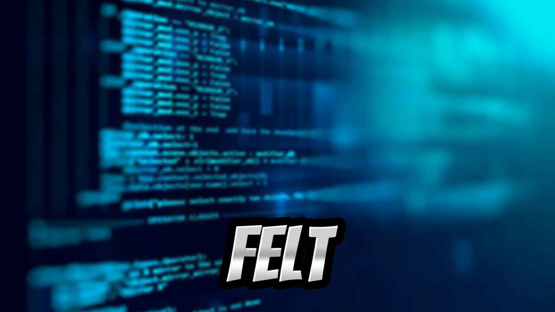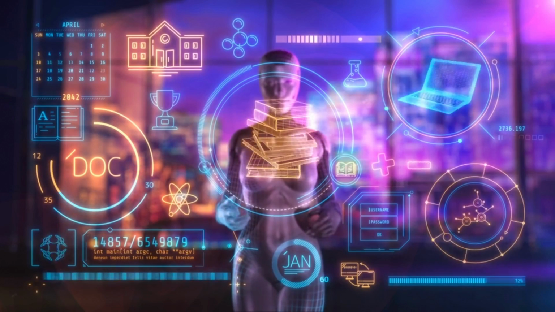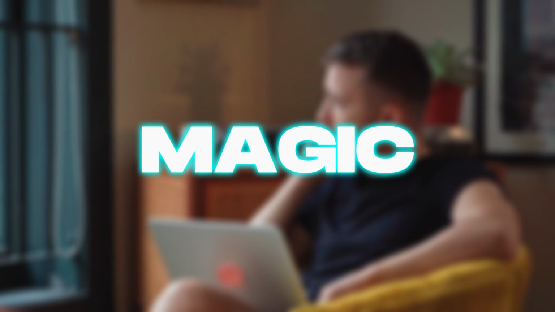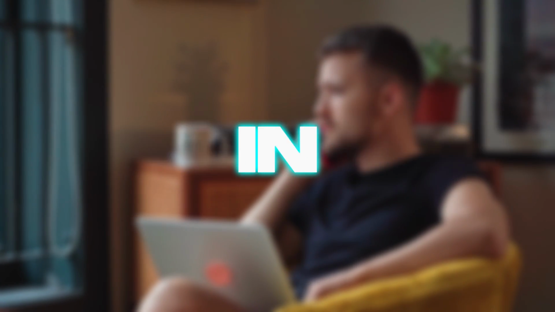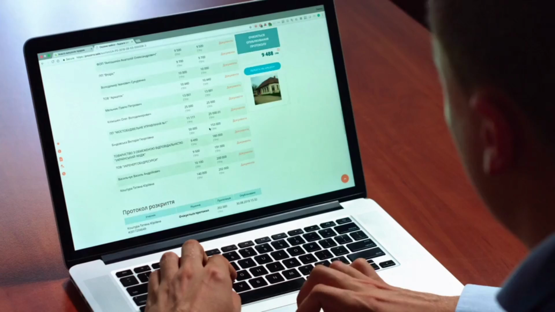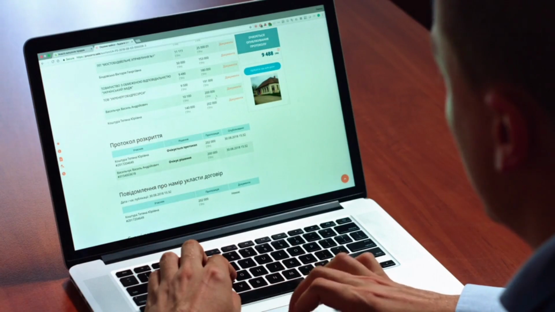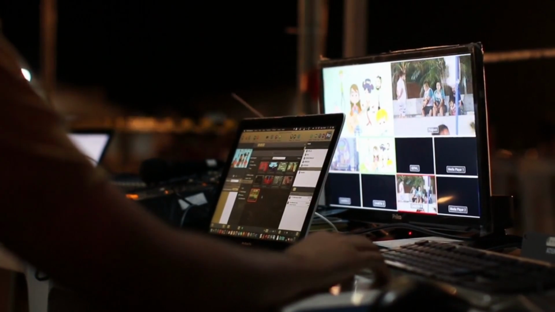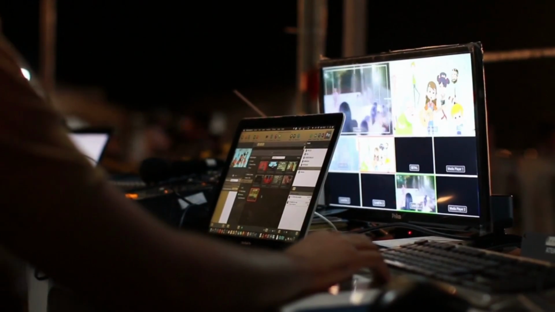Have you ever felt like your code is a little too long for a simple decision? What if I told you there is a way to write an entire if-else statement in just one line? Yup, that's the magic of the ternary operator in Java. Think of it as Java's fast track decision maker. Instead of writing 4 or 5 lines of if else, you can ask a question, check a condition and return a result, all in a single sleek line.